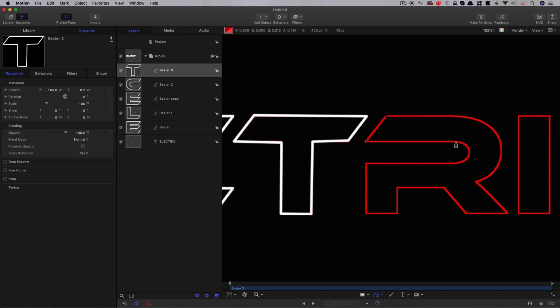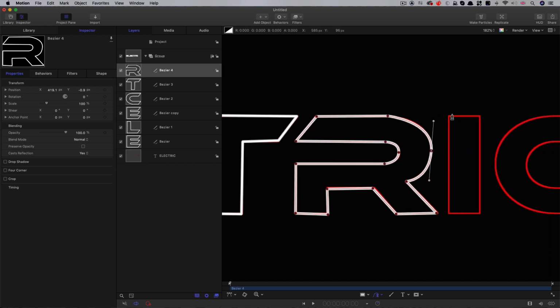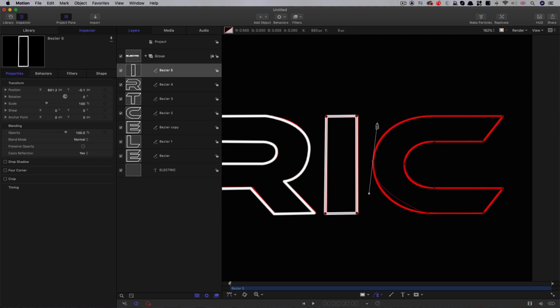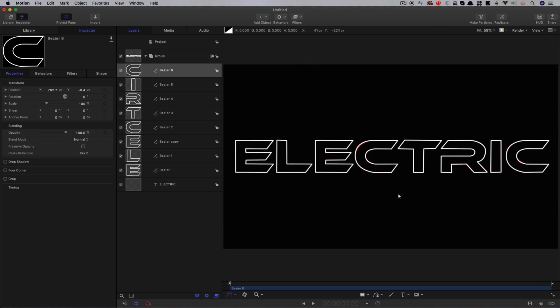So I'm going to speed on through to the end here. It's manual, but it's really surprisingly quick. And it's kind of a fun job. And the more you can refine your shape drawing skills, the better. So don't pass up any opportunity to do it. Okay, so there we go. We've got our shapes. They're not actually perfect, as I say, but that really doesn't matter for the purposes of what we're going to be doing.